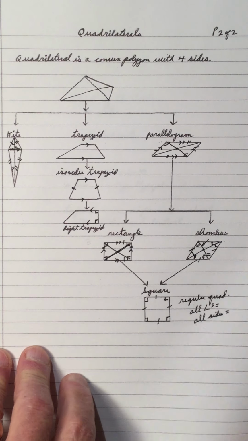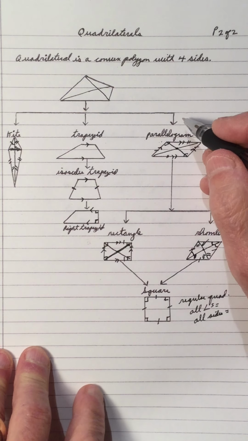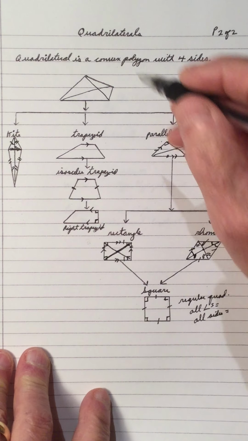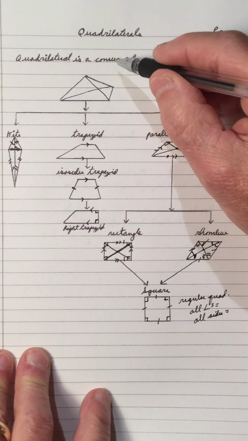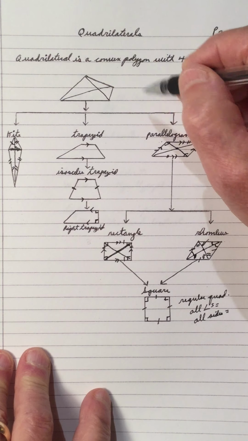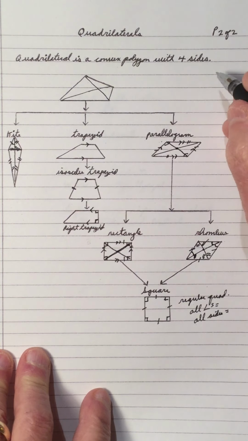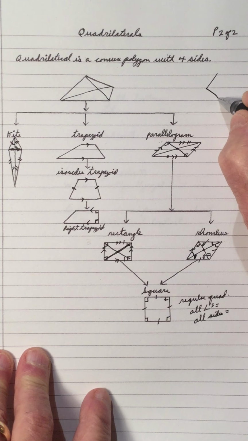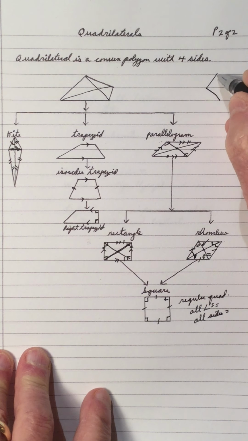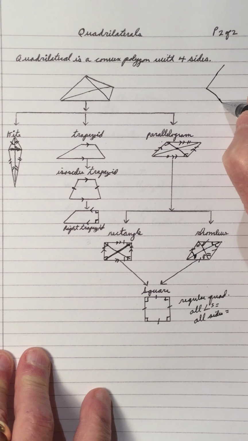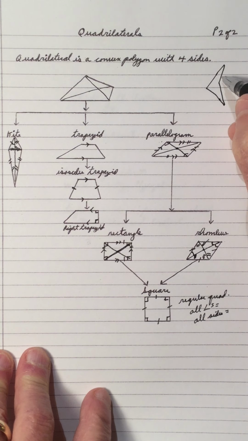So that's just a review of all the types of quadrilaterals that we discussed. And again, a quadrilateral is a convex polygon. That means all the diagonals are on the inside. A concave polygon is like this. Let me extend that further. This is a concave polygon. Notice there's four sides, but this diagonal going from here to here is outside. So that's concave. We're talking about convex polygons.